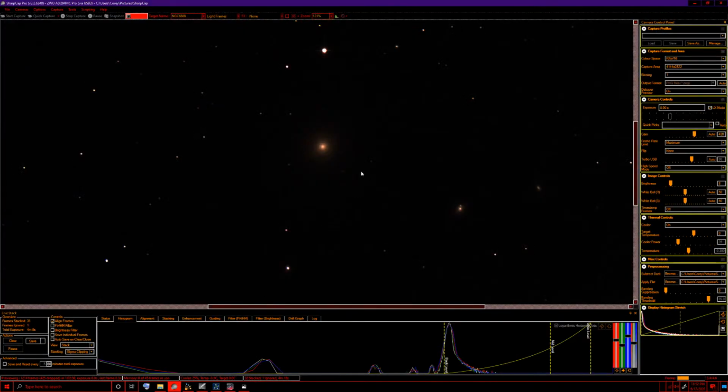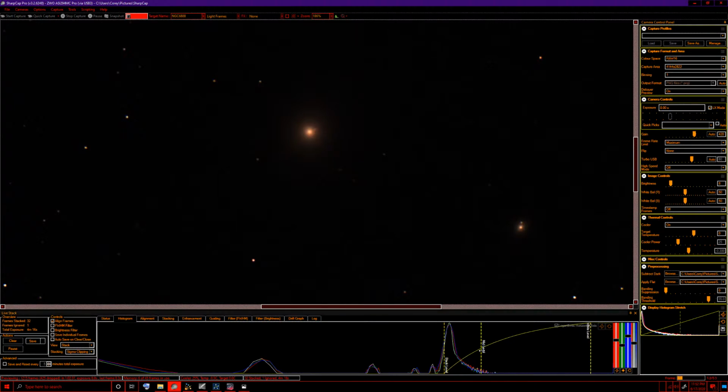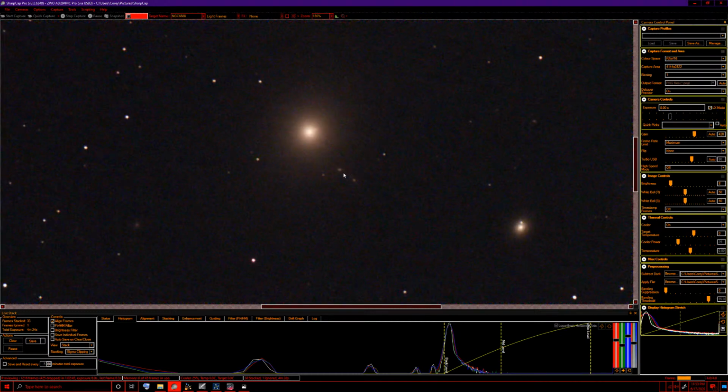But if we go back here, we've got those two faint galaxies, and I can push the midpoint to show those again. So here are those two, and then there's the jet coming out right there.